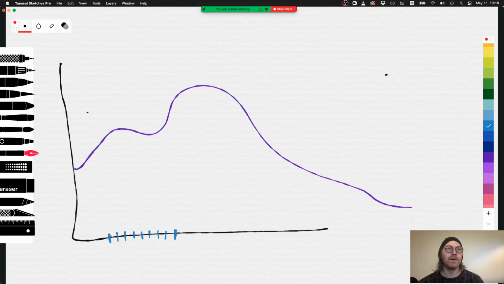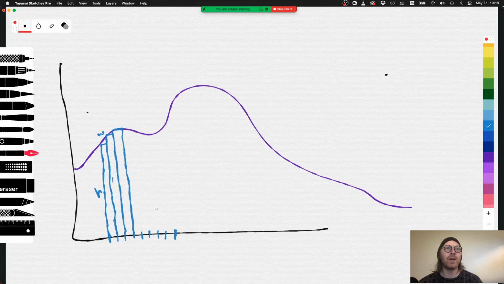And we can follow this up to the curve and go over a little bit. Follow this one up to the curve. Go over a little bit. We can do this. And we can get areas for all of these, and we can just sum those areas. So notice here we just have a height and we have a width. So if this is H1, W1, we could get the height and widths for each of these sections and sum them together to get this area going up to here.